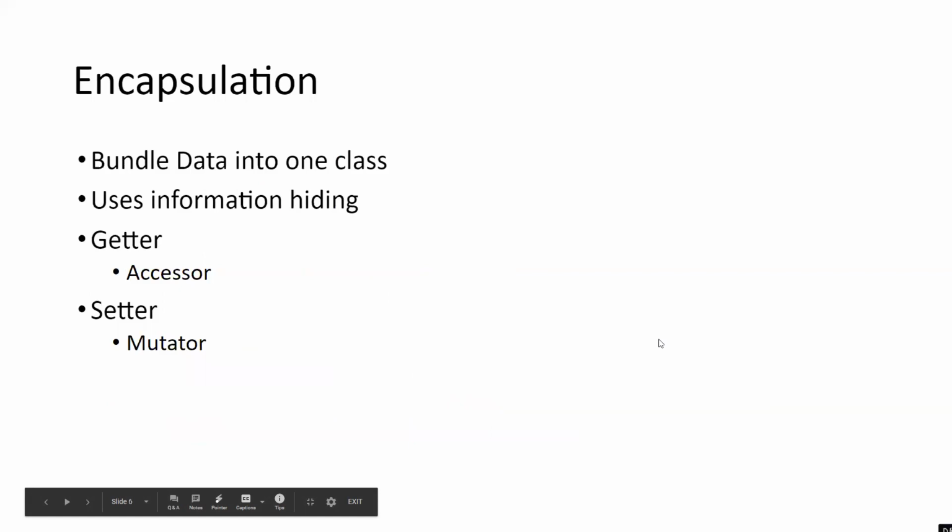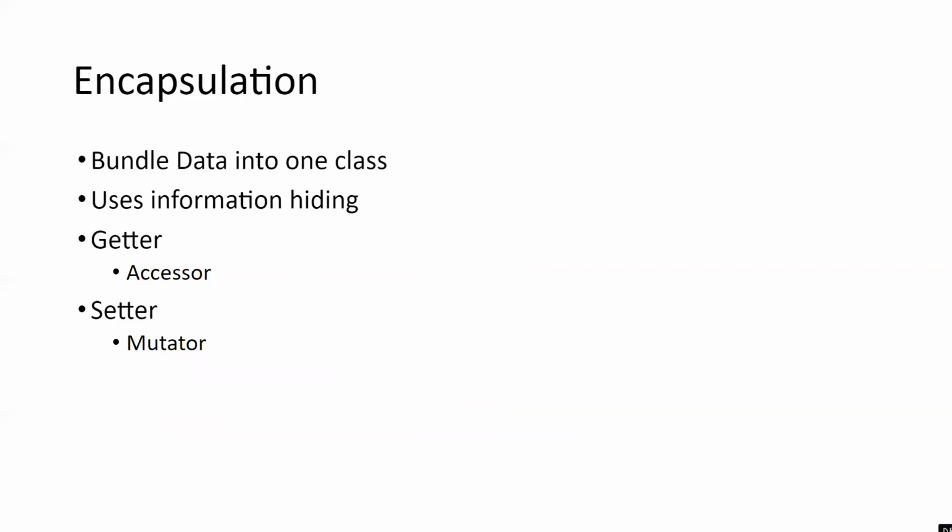All right, so moving on, encapsulation is a bundling of data into one class. So it's kind of like an object, but it is more like it holds a bunch of different objects, right? Each having their own behavior, and it's all bundled into one class. So think of, like, if you ever heard the term API, that is encapsulation at work, where it's a bundling of data into one class, which allows them to manipulate some sort of system.